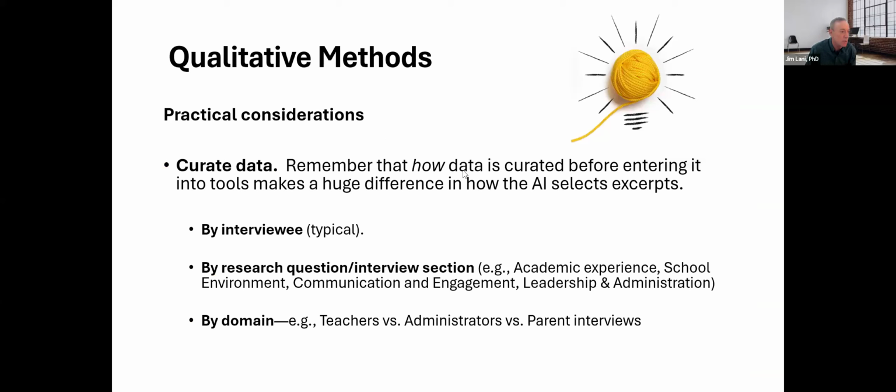Some practical notes. So most people, and we use AI, okay, to do our excerpting and thematizing, and we have more of a non-AI, drafted up quant results, and I'll show you in a moment. So with respect to the qual, most people just put the full interview in. You don't have to do it that way, okay? You can put it in by research question or by domain. It's very common. If you had managers and subordinates, you might want to have two separate projects and then look at those themes that are similar and themes that are different. Okay.